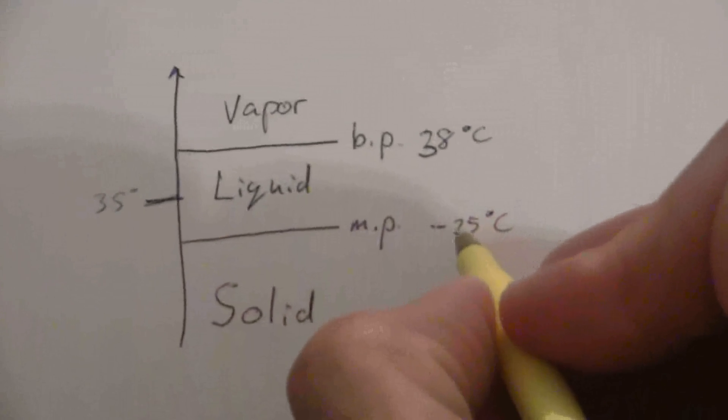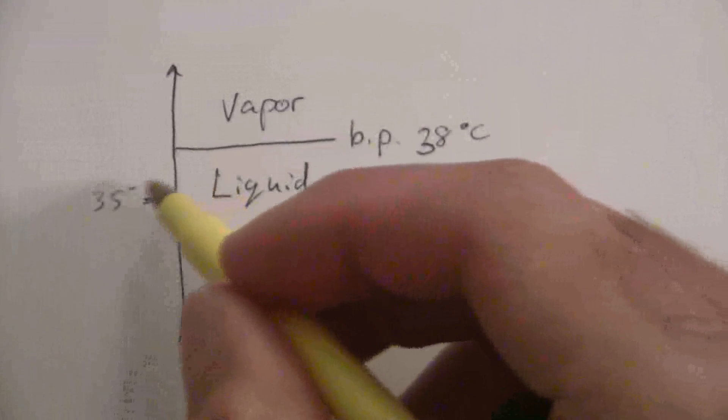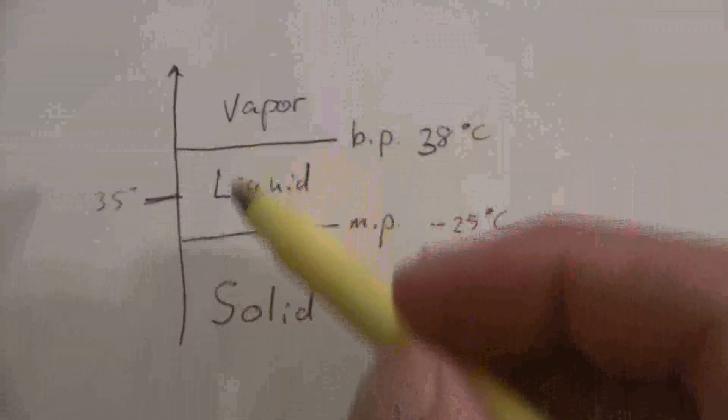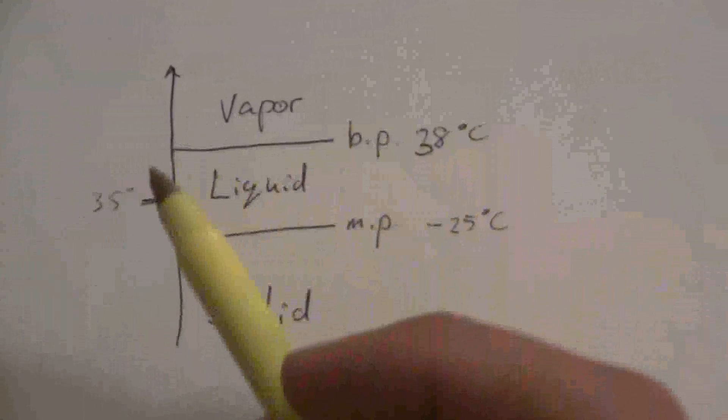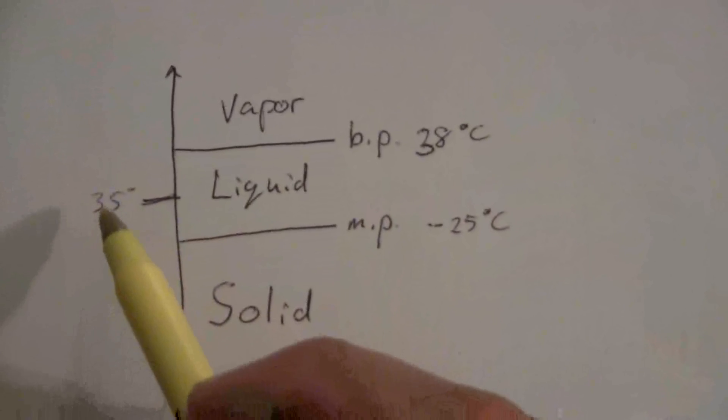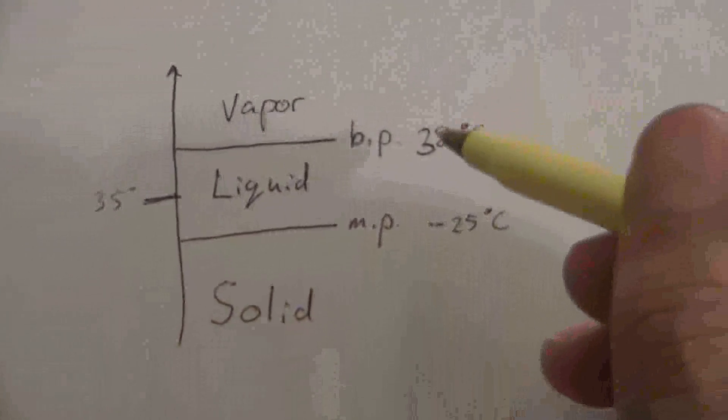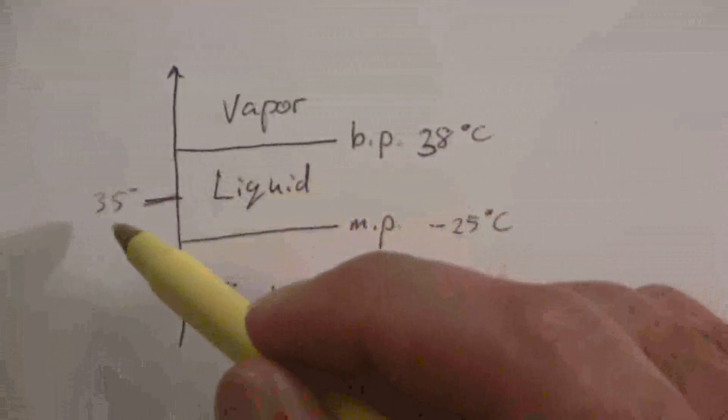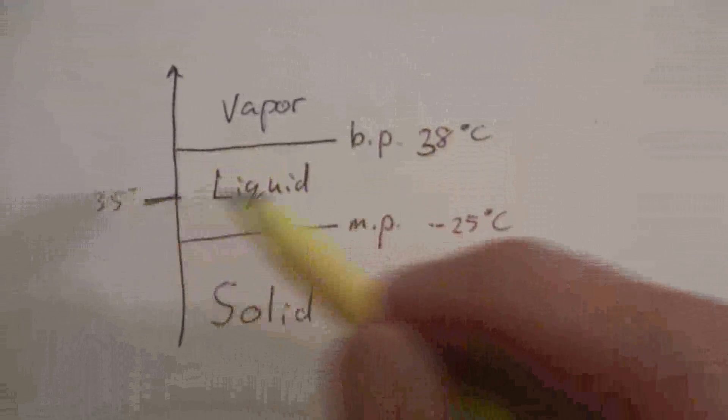Because if my melting point were 36 degrees C, positive 36, then my 35 would be in a solid state. So in comparing these, you're just looking at the temperatures, comparing the given temperature that you're interested in. What state of matter is it going to be at a given temperature? You're comparing the boiling points with that temperature. If you want to know if it's a liquid at that temperature, then the boiling point must be above that temperature. The melting point must be below it.